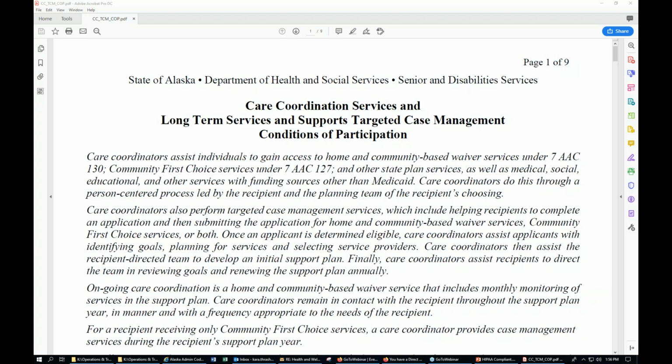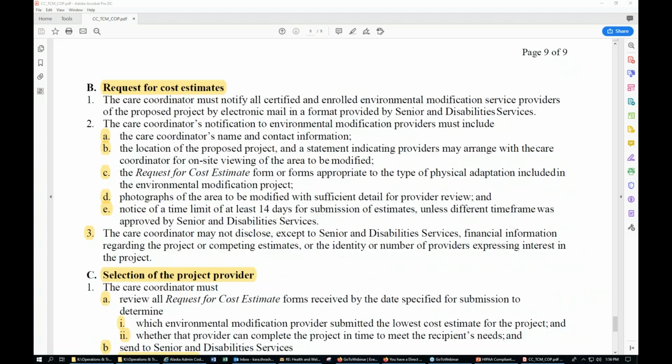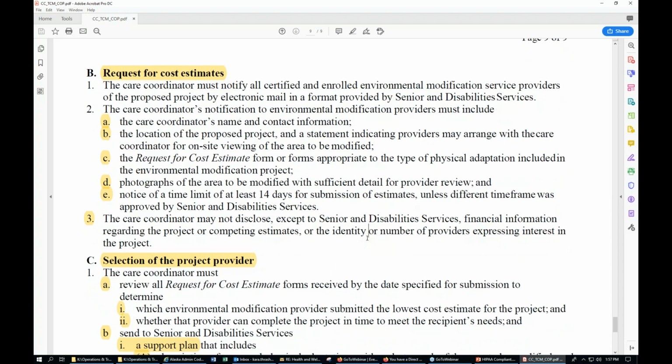We can email it to you too, but I want to go all the way down to page 9 and talk a bit about how we are requesting environmental modifications and some common assumptions that we've heard from care coordinators, and to just clarify what it is that we expect. We do have a change in procedure. I do want you to know that we've gone through extensive discussion and agreement through our review teams and our oversight, our leadership teams about these changes. So nothing is really out of line with their conditions of participation or regulation at all.